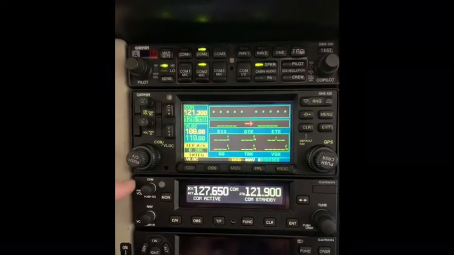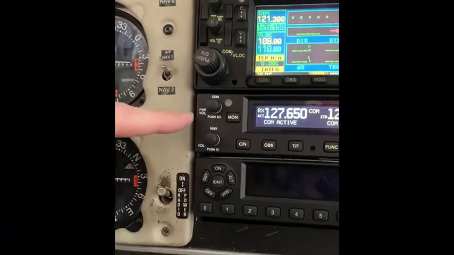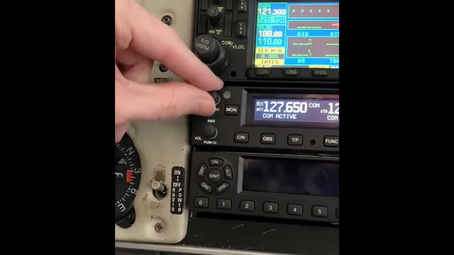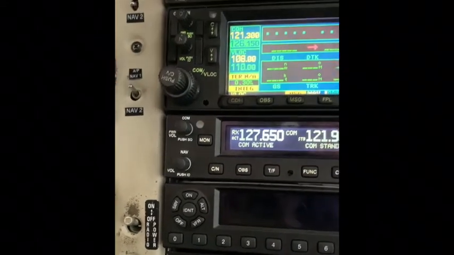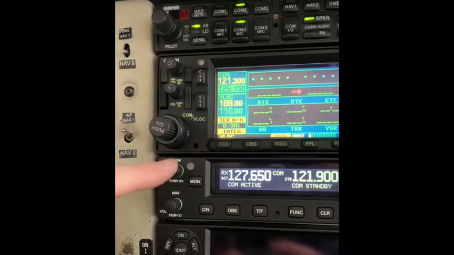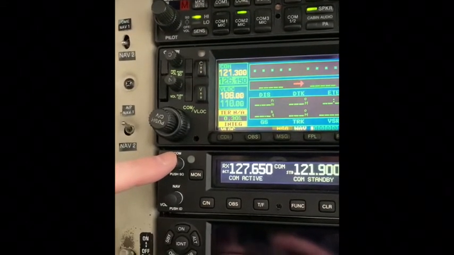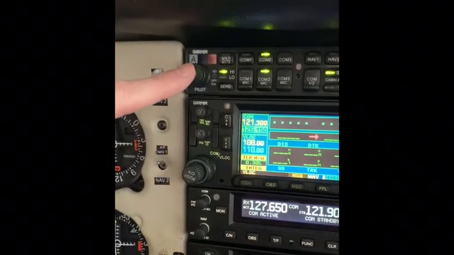If you can see, I don't know if you can see that very well, it says volume right next to this COM knob. So if I can't hear something on the radio that I am dealing with, which back up here on the lights, which radio are we dealing with? We're dealing with COM 2. Do the volume knob on that radio. I see a lot of people come up here and try working the volume knob on the audio panel.